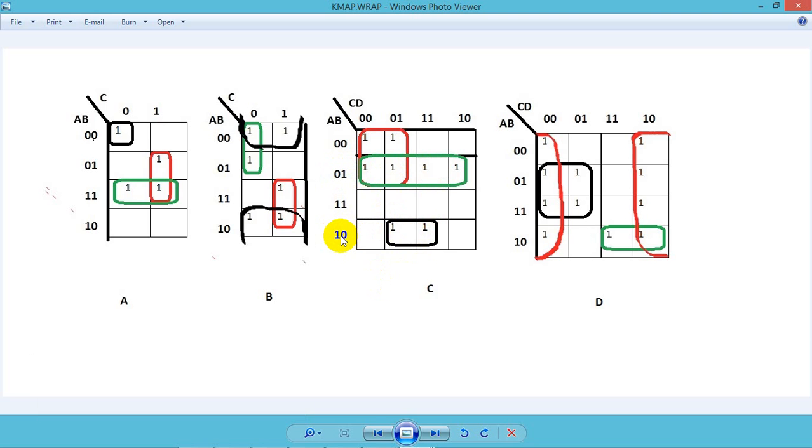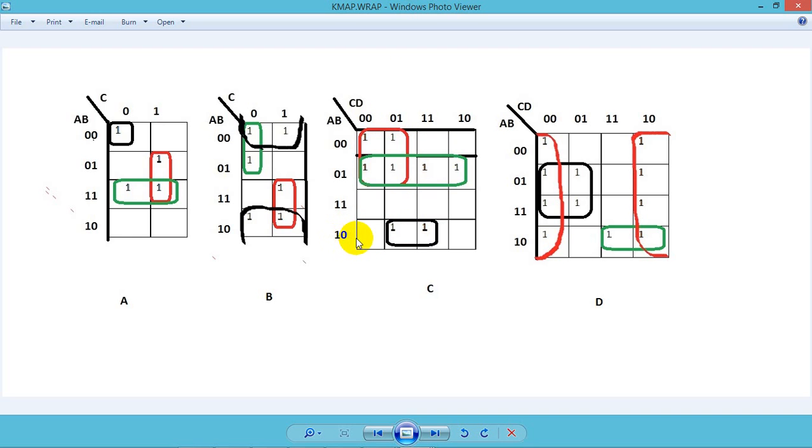So when we come to the black group too, we have A, B, and our A is 1 and our B is 0. Now looking at the top side, that is the CD, you can see that C was moving from 0 to 1, so we knock it out, but D was moving from 1 to 1, so it means we maintain our D. When we come here, you have A, B complement, D. It means our A was 1 and it was returning 1, our B was 0 but it was returning 1, so we have to complement the B so that we get 1 1 over here, and our D was moving from 1 to 1, it means we have to maintain it. But our C was moving from 0 to 1, it means we have to knock it out.